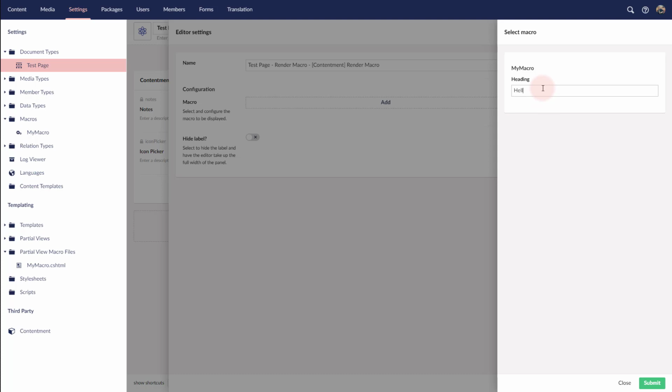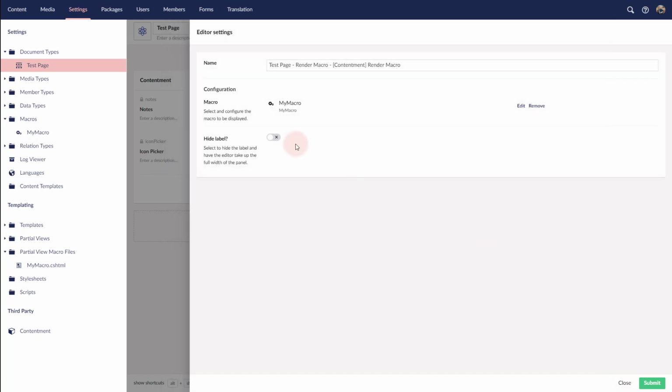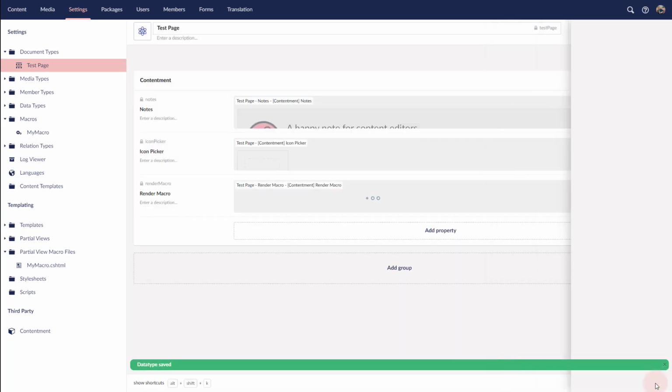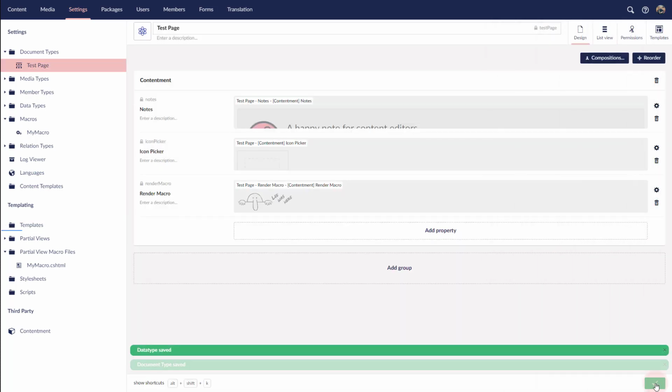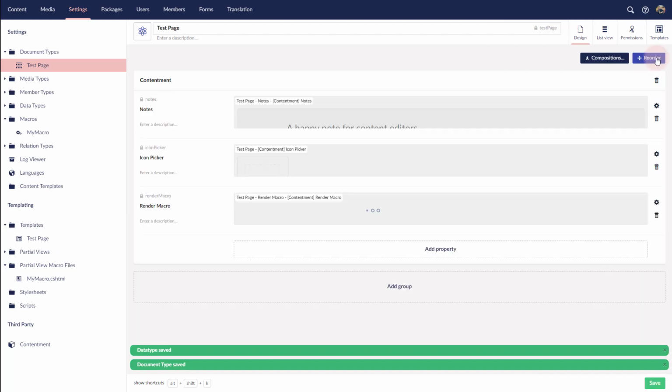So if I type in here, hello world, very original. Again, like the Notes one that we've done previously, we can hide the label or show the label. So if I submit this, save the data type, save the document type. Actually, I won't worry about reordering it.